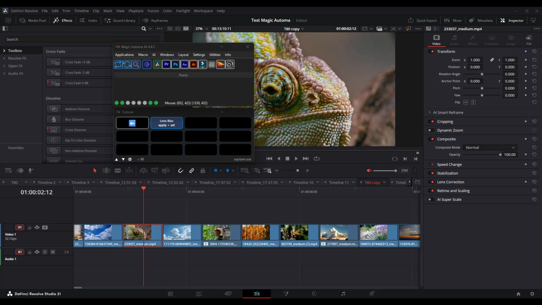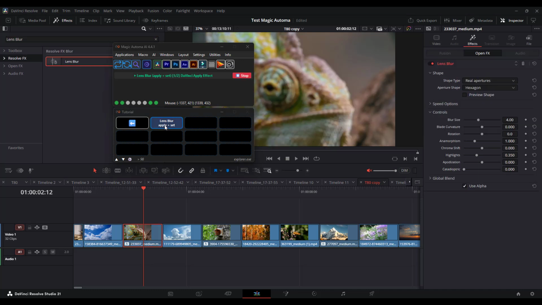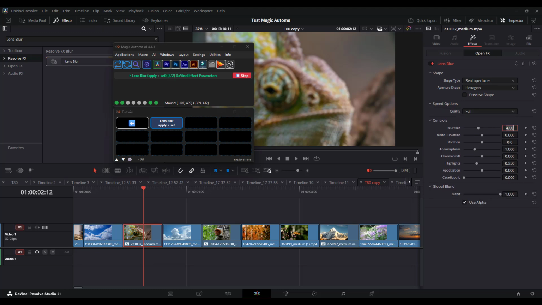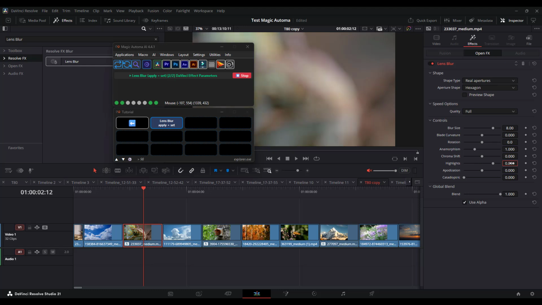Watch the inspector while I run this macro. The effect gets applied to the clip, and then its parameters set themselves: a number, a checkbox, a menu entry. 3 clips, same treatment, same values. Applying an effect we could already do. That's video 30. Getting inside its fields, no. That's what's new today.